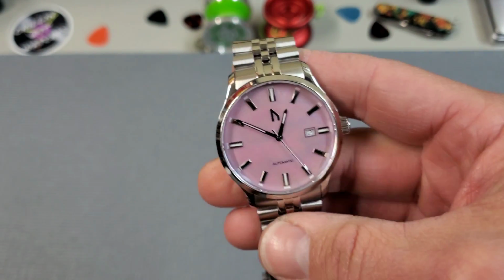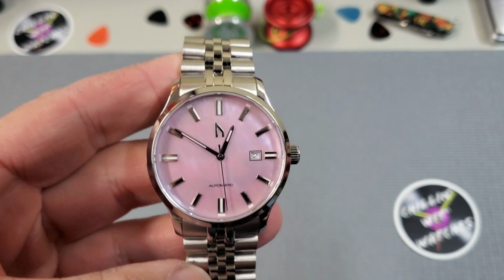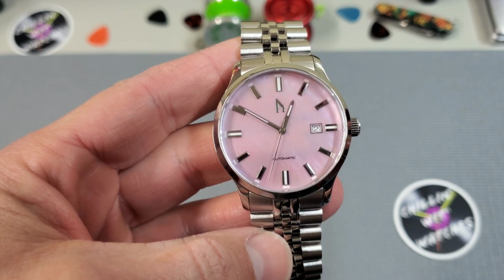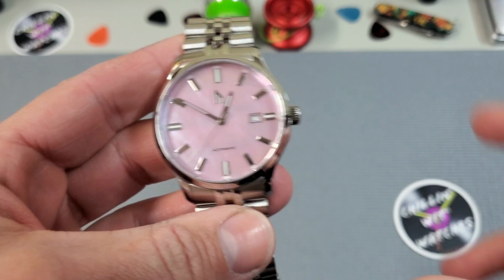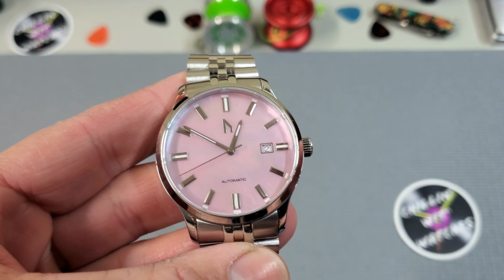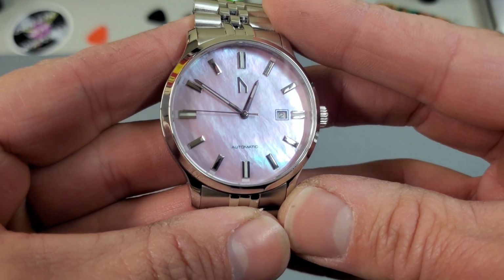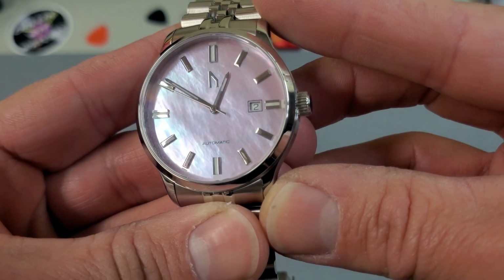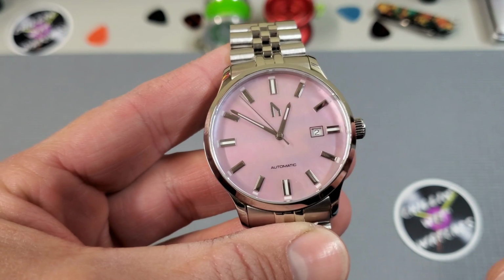100 meter sport. Now what these are, 41 millimeter sport watches. So think Black Bay 41, but I'll tell you what, this doesn't wear as big as a Black Bay 41, and I'll explain why in just a bit. So colors, I obviously have the pink here, but there is also a blue, black, and purple, and as you can see, these are all mother of pearl dials, so they have this really cool texture to them, and you get different colors in different light. I've been having a lot of fun wearing it.